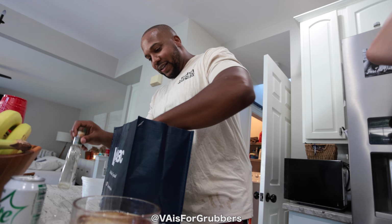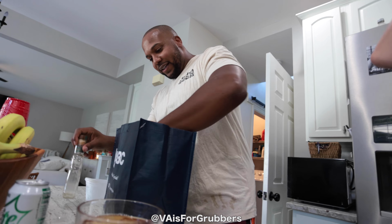So what we're using here is a Woodford Reserve. This is a Kentucky straight rye whiskey right now. It's not clarified, but it's a big ice cube. This is how we do this. All right. Hold on.